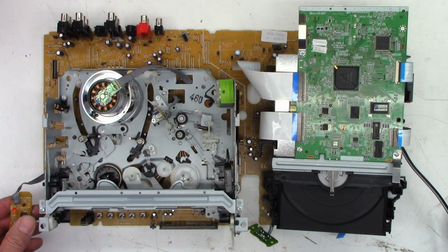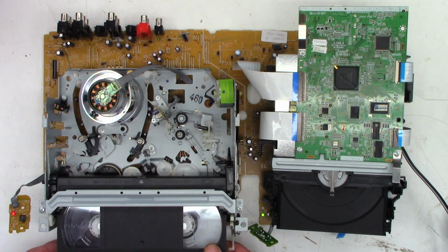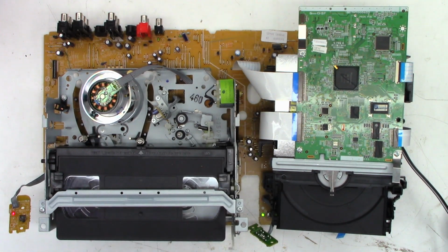Okay, well, good news. If I power the unit on, it does power up and it does stay on. It does not try to shut off any longer. And it no longer shows that there is a tape in the unit. So I do believe the mode select switch was causing a problem. However, if I try to put a tape in it, it does not ever try to take the tape, and now it will power down after a few seconds because it knows that there is a problem.